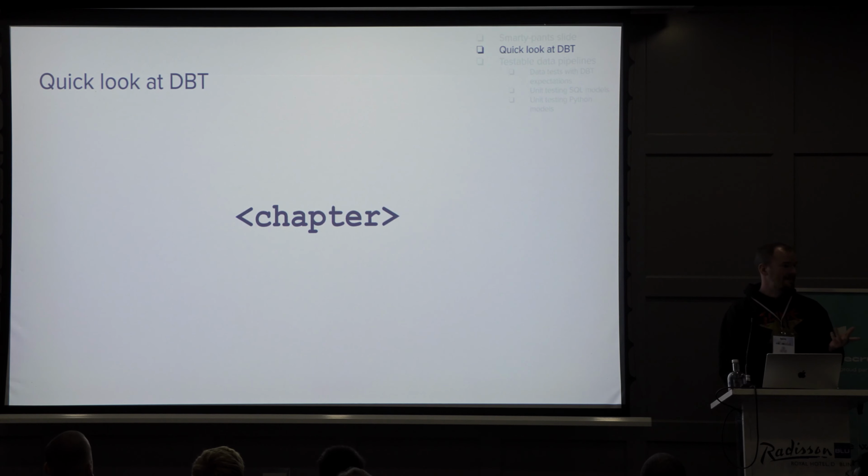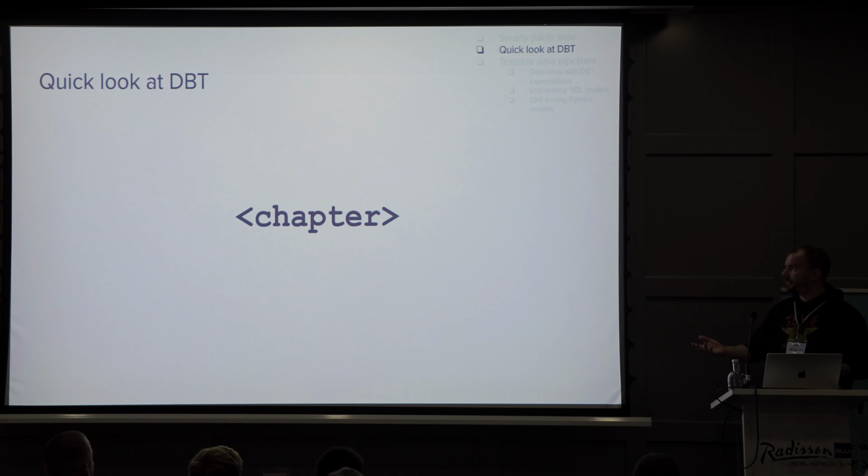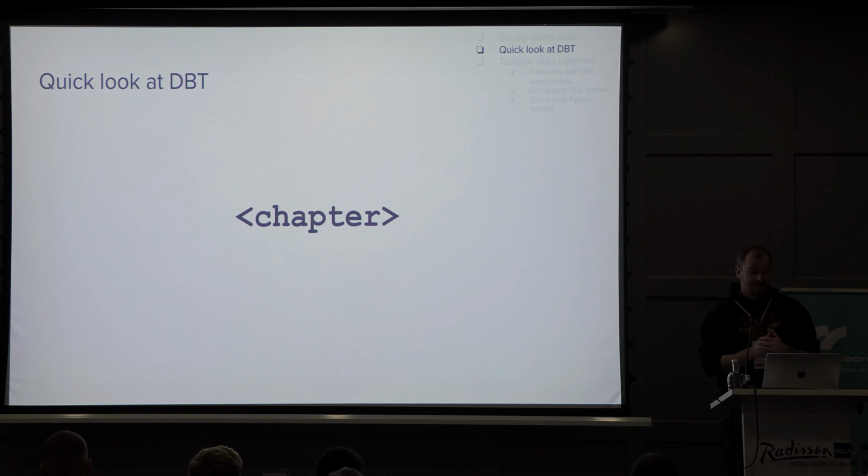Let's start with the core concepts of DBT. DBT, right, is an open source library where you can basically get started with pip install DBT, and then you can build data pipelines. You don't need any heavyweight infrastructure, but it also integrates nicely with more heavy ones. You can add orchestration later. You can run it on data warehouses. So I like DBT, and this is one of the reasons why I like DBT a lot.